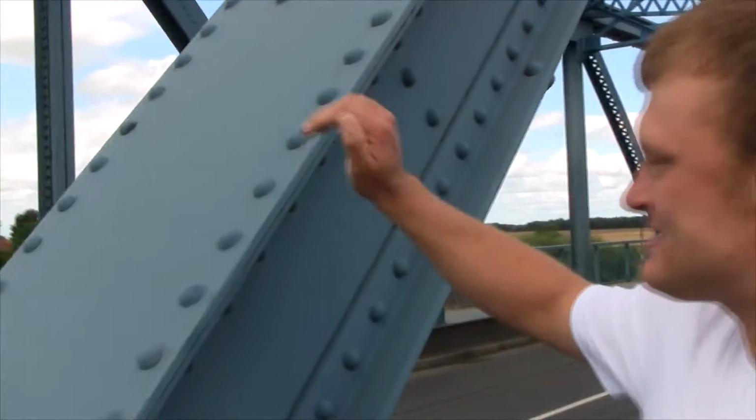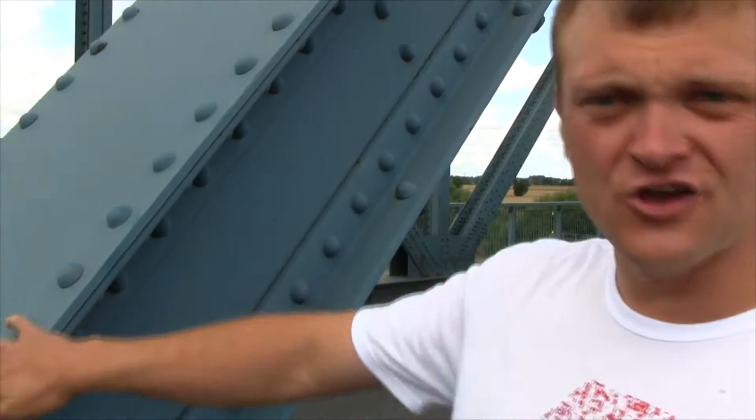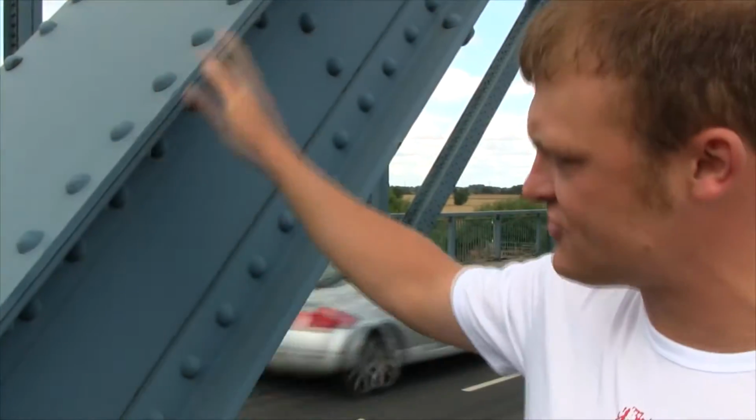The actual bridge itself is painted blue, as you already noticed. It's painted blue and it's riveted girder sections. All these sections are double riveted. Obviously they're plated again. We noticed we've got plates on the top of girders which make the girders a lot stronger and support more weight. That's what it's all about. It's got to be able to support itself.